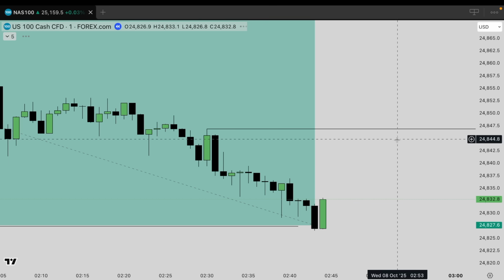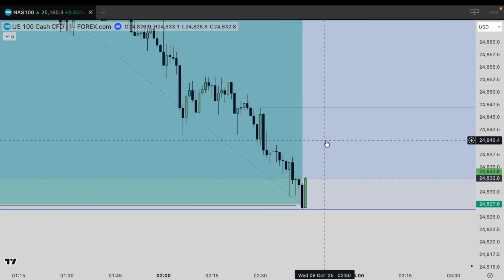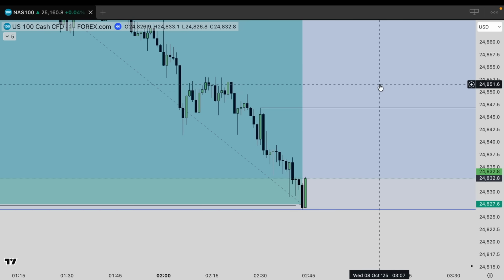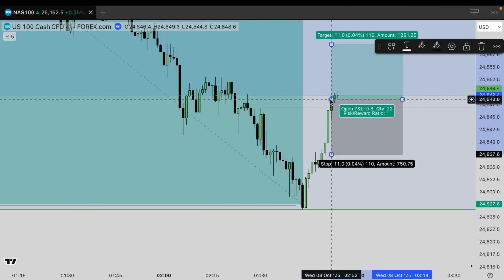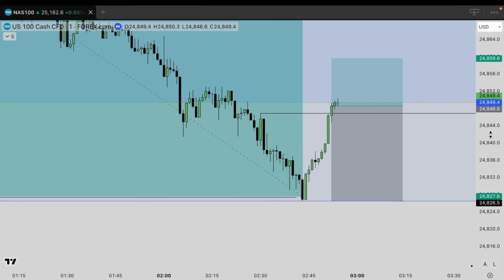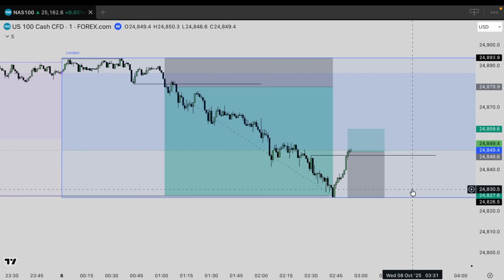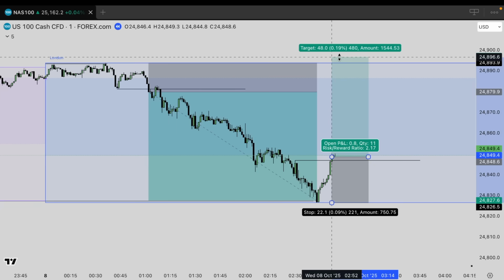Going back to my 1-minute time frame, I need a 1-minute candle to trade up and close above that 15-minute candle high. Let's see if price action gives us what we want. There we go. We close above that high. That is my entry. Again, my stop loss goes at that 15-minute candle low because I don't want to see price action trade past that low. Otherwise, my bullish idea becomes invalidated.